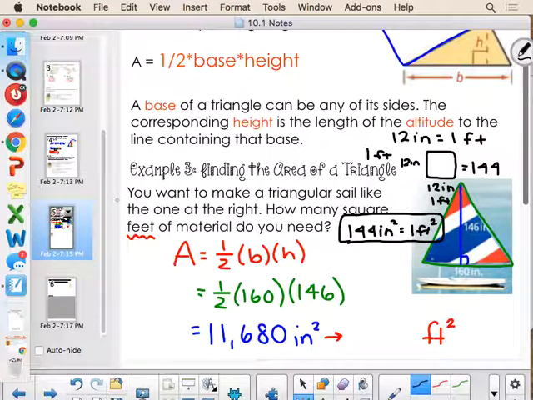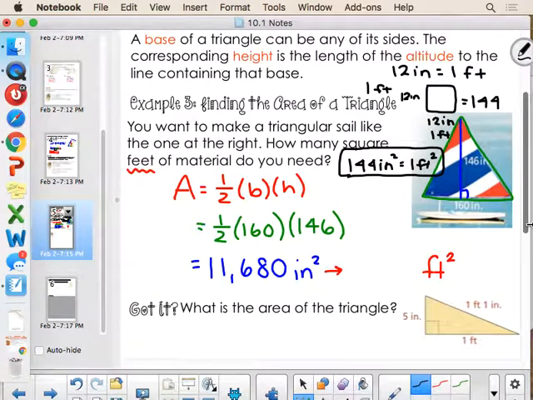No? Maybe? What could I have done to shortcut all that and not have to worry about dividing by 144? Because I could have done something else. I could have started with the beginning of the problem and converted my inches to feet. Because in that situation, we would have divided this by 12, and we would have divided this guy by 12, so notice you would have divided by 12 twice. 12 times 12 is 144, okay? So 11,680, divide that by 144, what do we get?